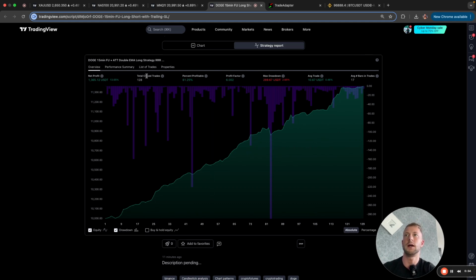So here you see I made this very profitable strategy for Dogecoin. So now how can I automate this? How can I make these trades get executed automatically on my Binance Futures account? You can do this very easily for free without software by just using a webhook. But the problem with this solution is that you can only use a certain fixed position size.